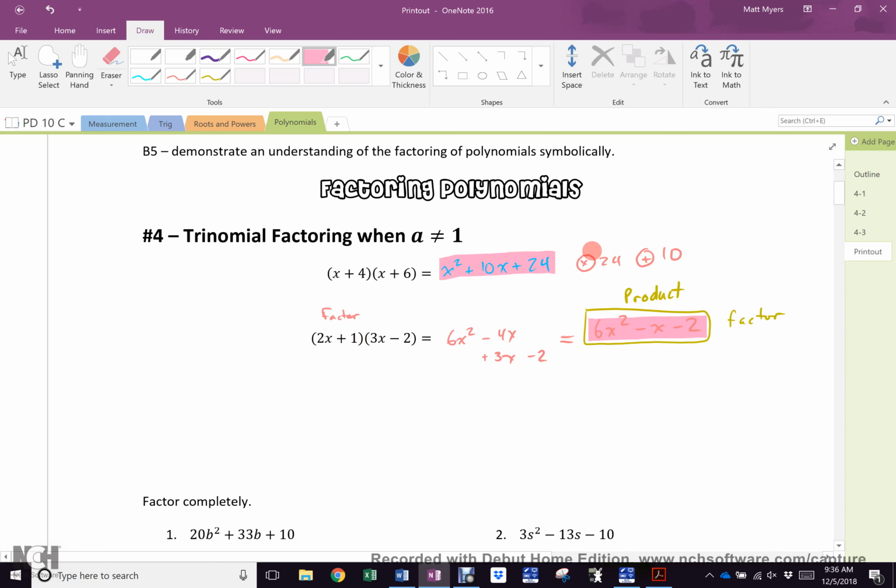Now listen to me carefully. I personally know of 3 different ways to factor this. All 3 of those ways work. One of them I hate because it's guessing. And why in math would you guess? There's never a need to guess in math because you know how to do math. So I don't like using that way. Unfortunately, that is the way that almost everybody teaches now. I don't like it. I will not teach it to you. If you wish to learn that way, you can find it yourself.